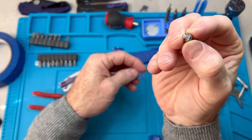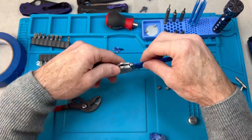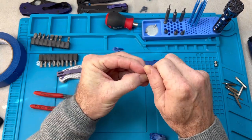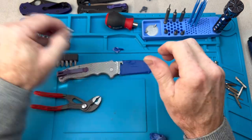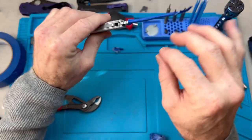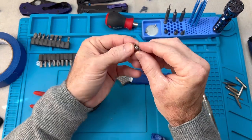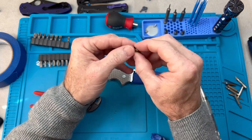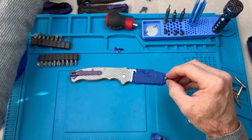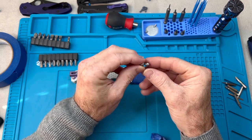And definitely some type of thread locker on there — it's white, whatever it is. We'll leave this blade taped up until I get done installing the new thumb stud. That was much more difficult than I thought it would be, and I don't think I scratched anything — I taped everything extremely well. These are the new ones and they have a Torx, one on each side, so this should go in a lot better. I will be Loctite-ing these in also. Now I'm going to go over to where I do my anodizing and anodize these, then I'll be back in a minute and we'll install them.